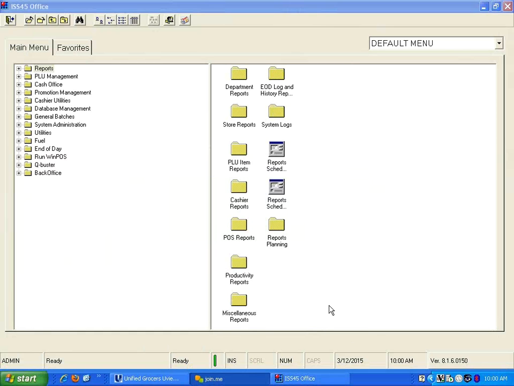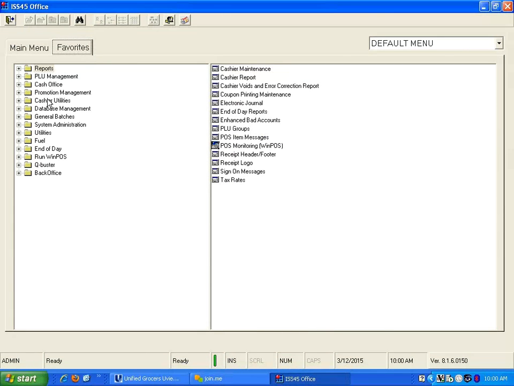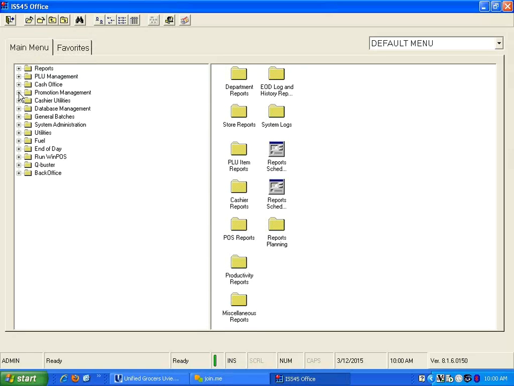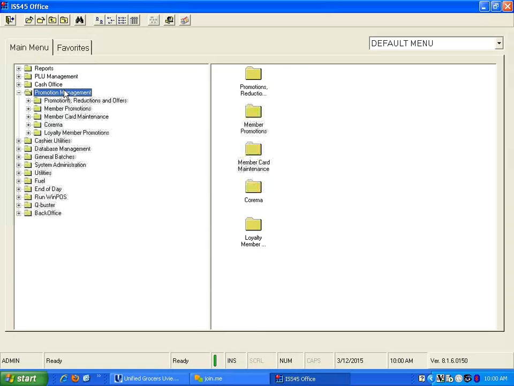When you log into your ISS45, depending on your screen, some of you might have promotions already on your favorites tab. But from the main menu, you go under promotion management, and then it's under member promotions. Sections and offers, you don't want to be doing that. That's an older way of setting up some promotions, but we're steering away from that.